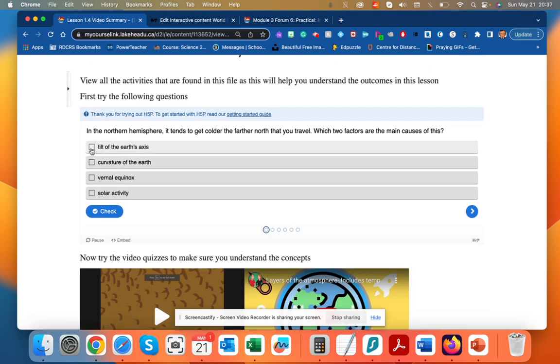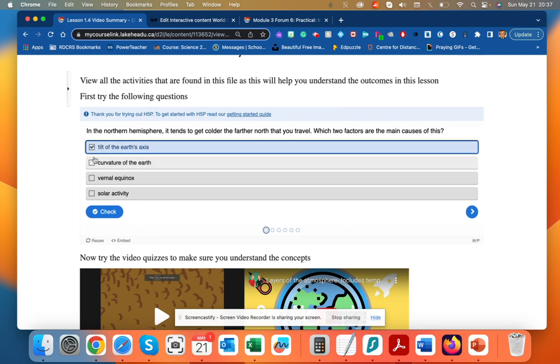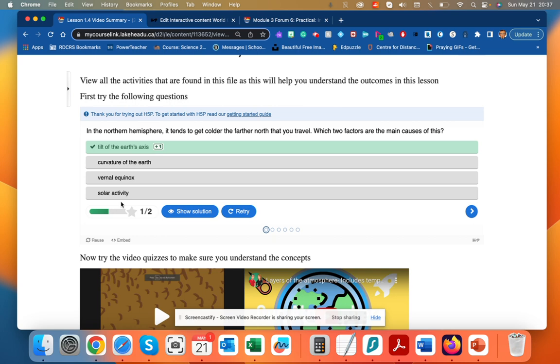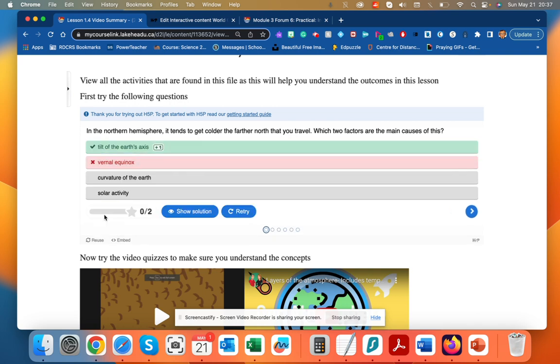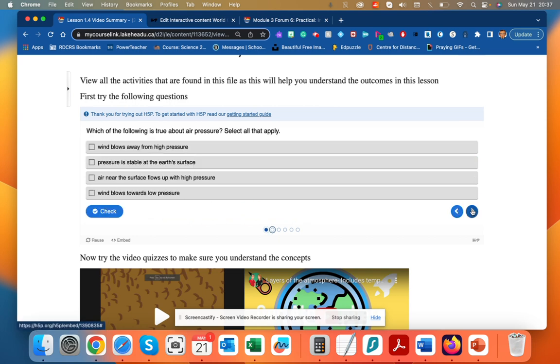Anytime you see a square box like that, that's multiple answers. So if you select anything and you check, it will say you got it right or wrong. But it's only plus 1 point out of two. So you could retry, and let's just say it's the first two. I'm just guessing. I'm not even reading the question. You will realize you get -1, so now you're back to zero. If you want to see the answer right off the bat, it tells you the answer right away. And then keep on going.